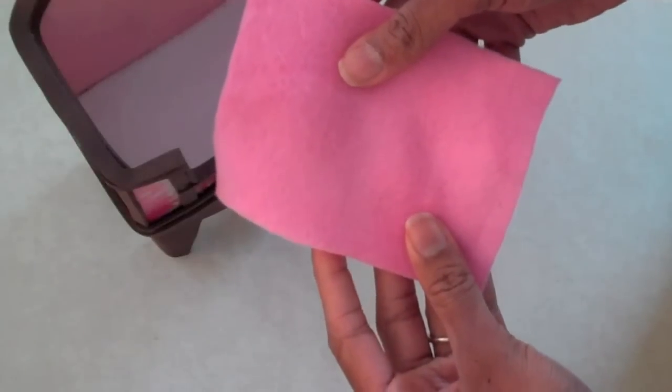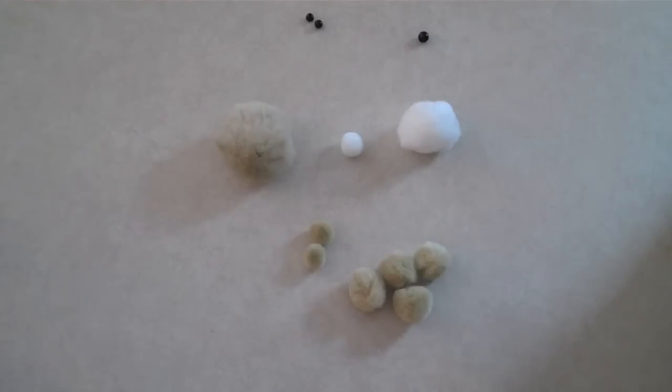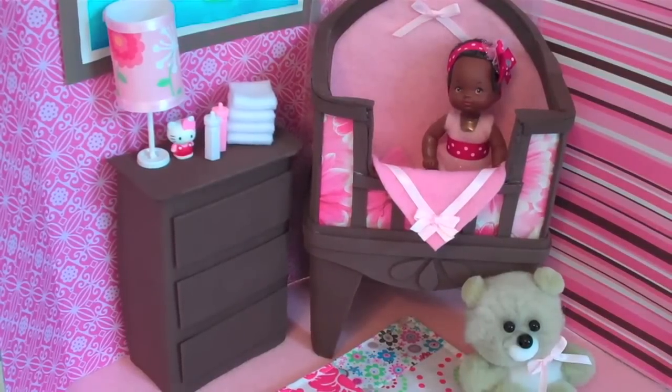Add a piece of fleece or felt for a mattress. Use a scrap piece of fleece for a blanket. Use pom-poms and beads to make a stuffed animal. Put it all together and you're done.